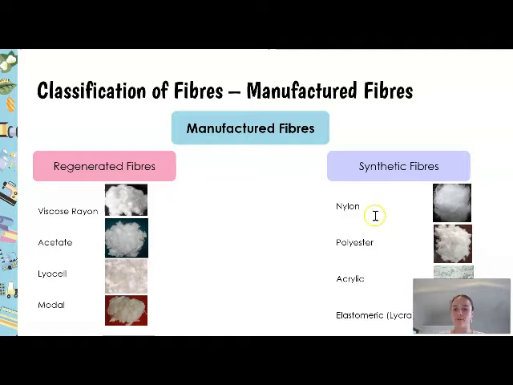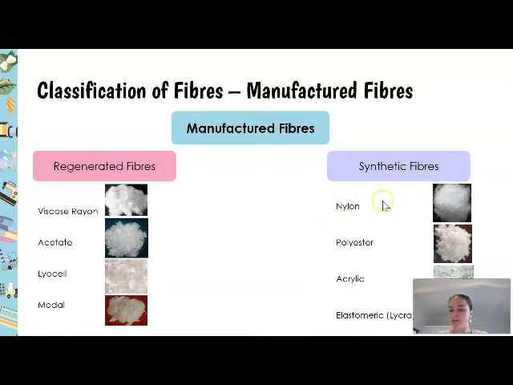Alright, so you've got manufactured fibers up the top there. You have two classifications, two types of manufactured fibers. So this will allow you to categorize this sort of information. So you've got regenerated on this side. What was regenerated? It is reused byproducts or using of waste to create the new fibers. Okay, so you've got viscose rayon, you've got acetate, you've got lyocell, and you've got modal. Okay, so if you see any of those words in your exams, you know that that is regenerated, reused. Okay, regenerated, which means that it's made from something else.